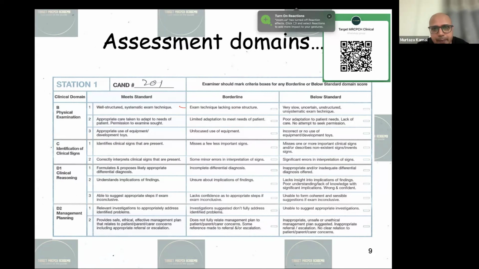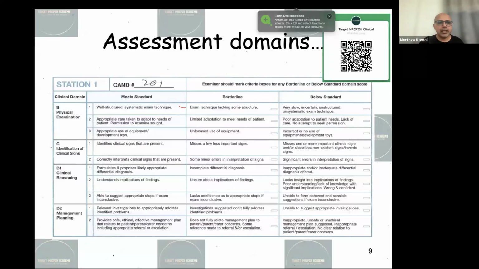That is very important. Like if there is a hammer put there, it has been put for some reason, you have to ideally use that. So based on your examination technique, how you are performing, this is being assessed while you are doing the examination. So this is marked. You are marked as 2, 1 or 0, depending on whether you meet the standards, are borderline, or are below standards.